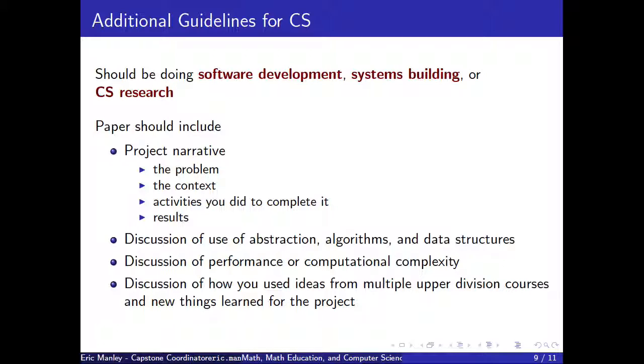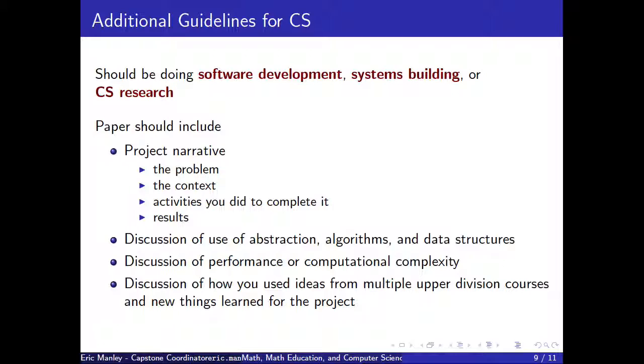Okay, for CS, we are looking for you to do some kind of software development or systems building. If it's not software, it could be like a robot building, that's possible. Or some kind of computer science research. And by that, I don't mean library research. I mean you're doing some kind of computational computer science research where you're actually having to write some code, test some things, whatever it is. So what this does not include is just writing a survey paper where you go out and learn about things and relate them back, right? So that's not included. You actually have to write some code or something like that.